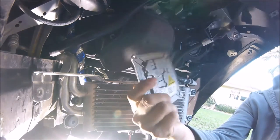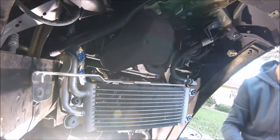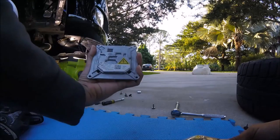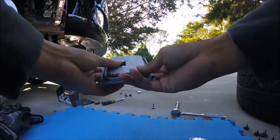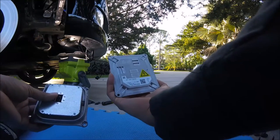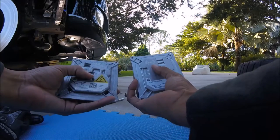There you go. There's your ballast. Now hopefully he's got the right part. This is the original OEM right here from Germany. This is what it looks like. This is what an aftermarket one looks like right here. See the difference? This is by HID Haven.